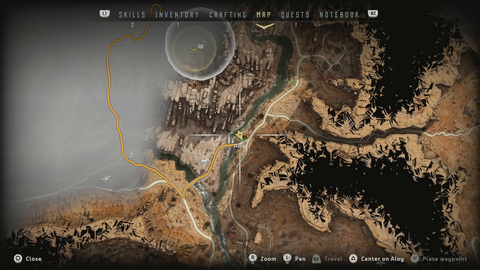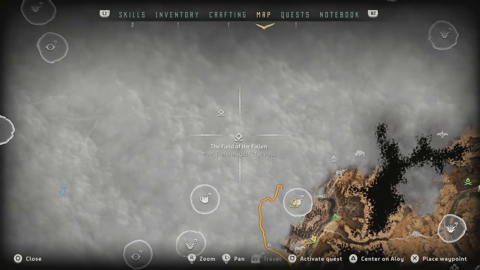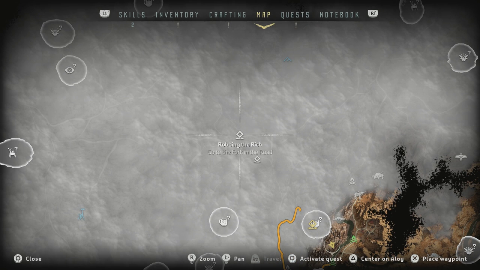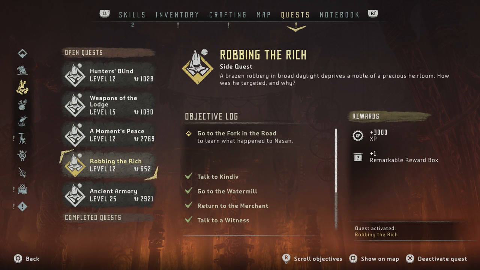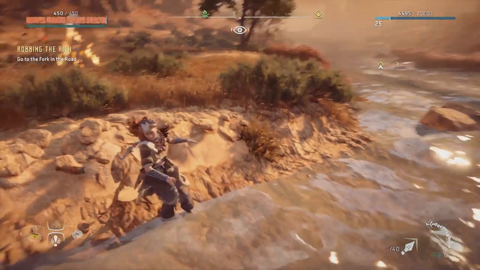We got a lot of stuff we want to cover today. We want to see if Olin's still around. Apparently he might be at this excavation site. Then we want to look for Erend at the Red Ridge Pass. Then we want to go to this place to conclude Robbing the Rich, which is, I believe, that sword. Let's see. Brazen robbery in broad daylight, deprived the noble of precious heirloom, yes. This is the one where the merchant was in on it.